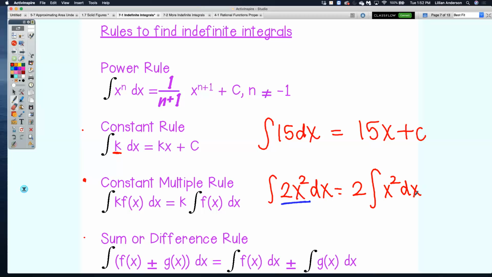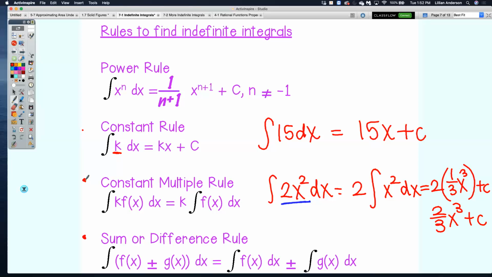What's the antiderivative of x squared? So then it becomes 2 times 1 over 3 x to the third power, that gets multiplied by that 2, then plus c. Do not multiply your c constant by any k constant that you pull out. So your k and your c numbers do not touch. Correct. So then that would be your final answer, 2/3 x to the third plus c. All right.